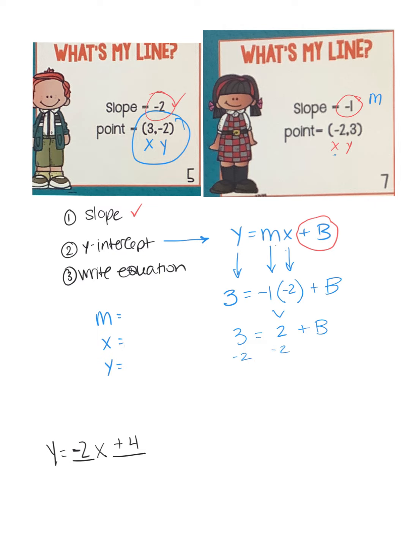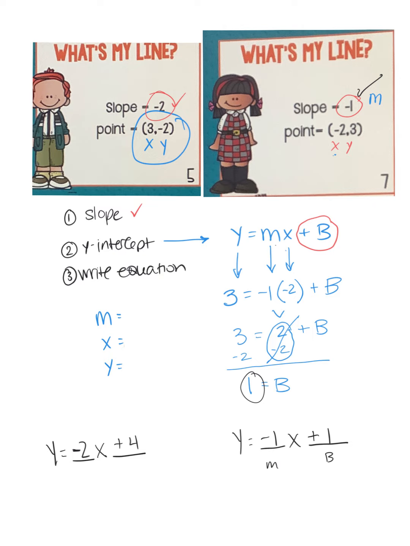Subtract 2 from both sides. Remember, you need this to equal 0. And do the same thing on both sides. So that cancels out. 3 minus 2 is 1. There's your y-intercept. So this time, it's still y equals something x, and then your y-intercept. So I need the slope goes here. The y-intercept goes there. I already have the slope. It's negative 1. And my y-intercept we just figured out is positive 1. And there's your equation. Y equals negative x, or negative 1x, plus 1. Ta-da!